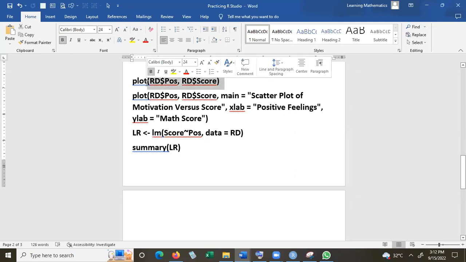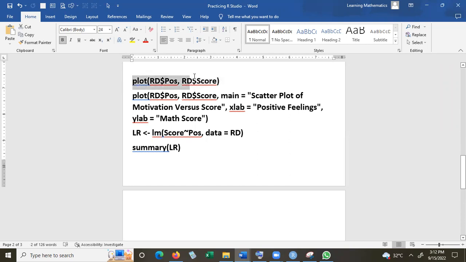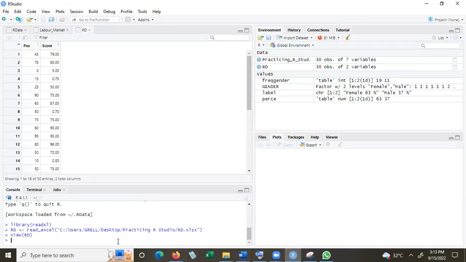So this is already typed, so we can copy and paste in RStudio. So we're going to paste it in RStudio here and click enter.